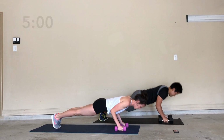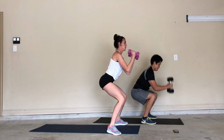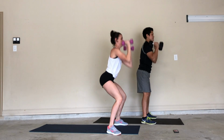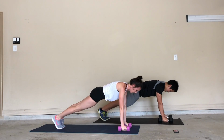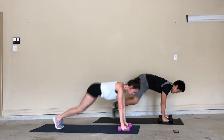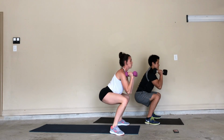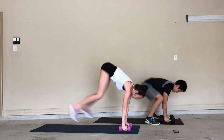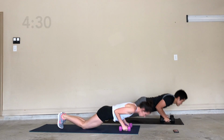Knee, step, 1 push-up. Jump it forward, bicep curl, pulse 3, 2, 1, press, and I'll do it with you 1 more time and then you're on your own. Here we go. 2 knees, 1 push-up. Jump it forward, pulse, 3, 2, 1, press it up. All the way back down, jump back to plank. Take this at your own pace. Here we go, 4 minutes and 30 seconds left.